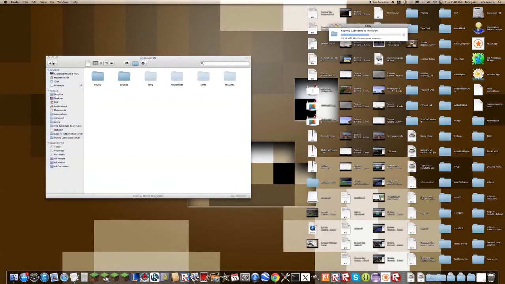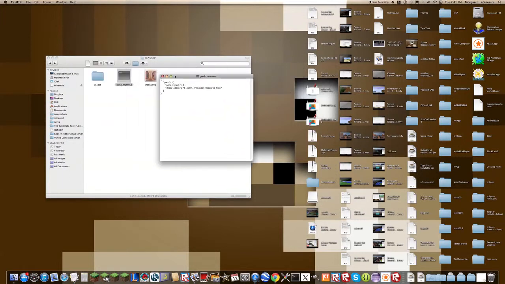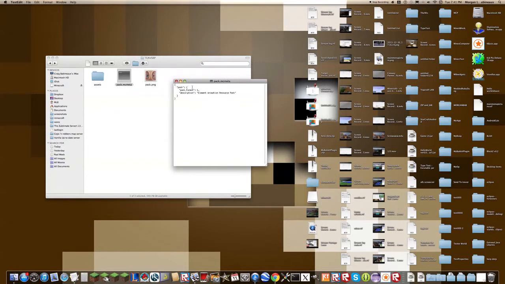So let's actually load this up here. This is going to be the properties, like in the pack.mcmeta. These would be the properties for the pack. Because it says pack format, just keep it a 1 because I don't know what that is. But this is going to be the name of it. So I'm going to say, yes, the sounds are from Element Animation.